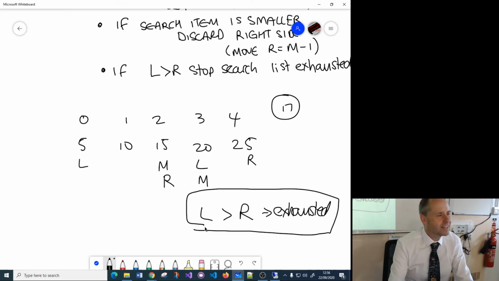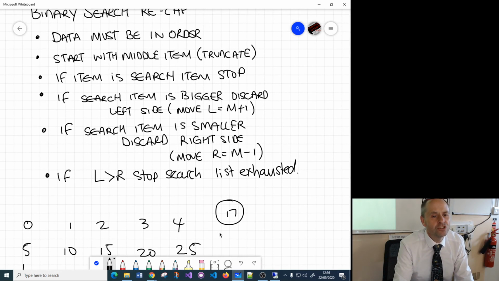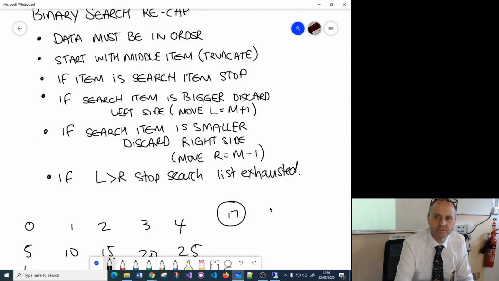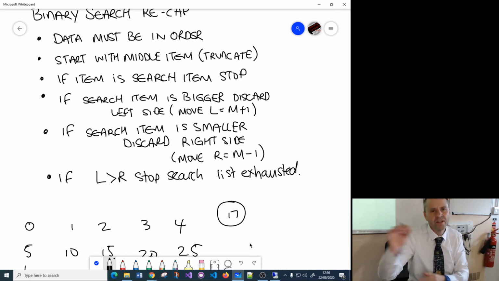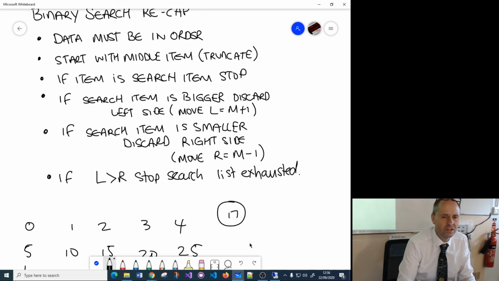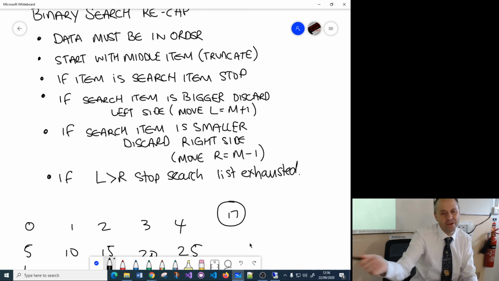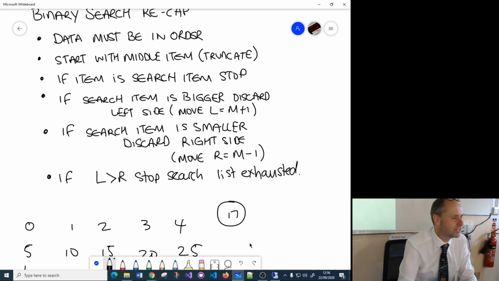Okay? So again, it's a simple algorithm. It just involves a little bit of work. You can see there's 3 or 4 steps involved every time we do a search. With a linear search, it's simple. Just say, is it the one? No, move on. Is it the one? Move on. Is it the one? Move on. That's super quick. Computers can do that sort of thing monstrously quick. This one's got some ifs in it. Is it bigger, smaller? We'll do that. Then we do a calculation. Then we do the middle calculation again.